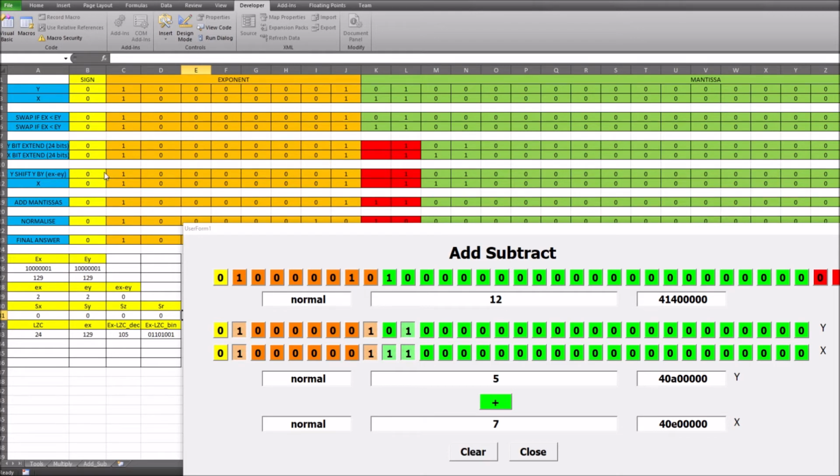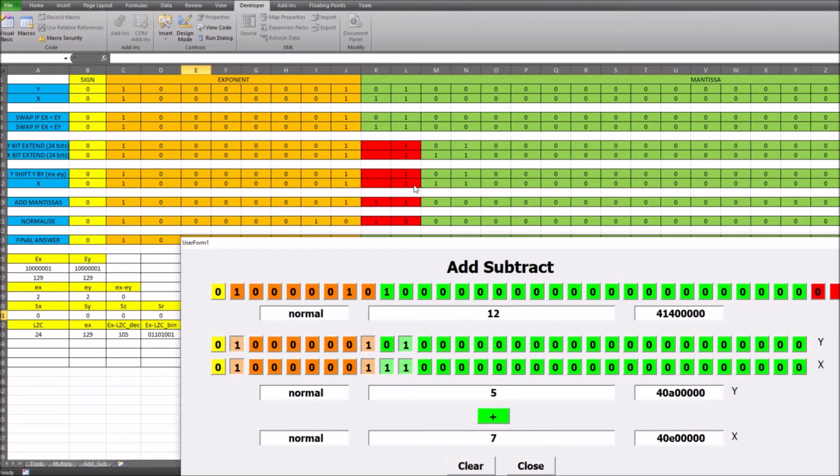So all we need to do is just take a copy of our y. So this is the y mantissa here, so we simply copy the y mantissa here, and then we can copy the x mantissa down below. We'll go through an example on the next video where the y will have to be shifted, but in this instance we're not having to do any shift. So now what we want to do is add these together.